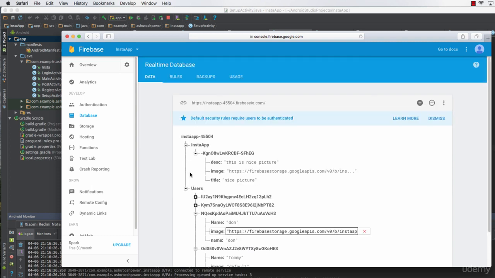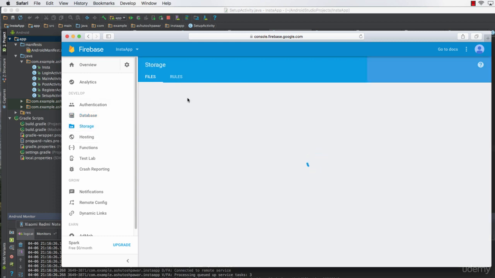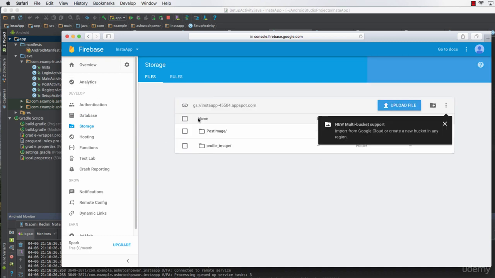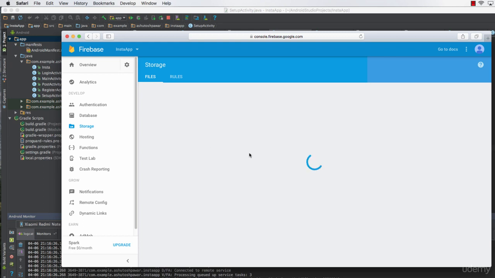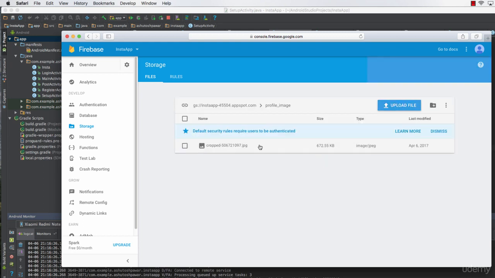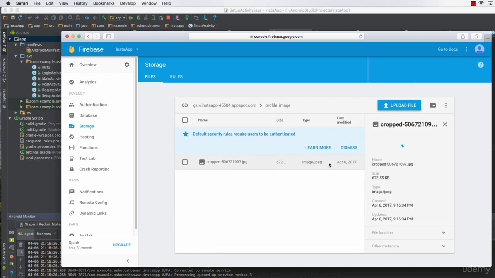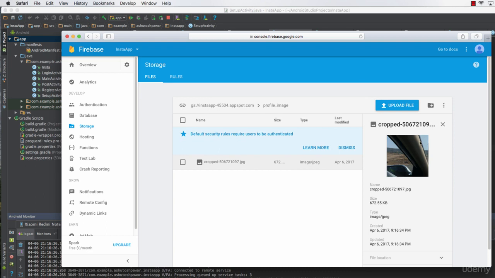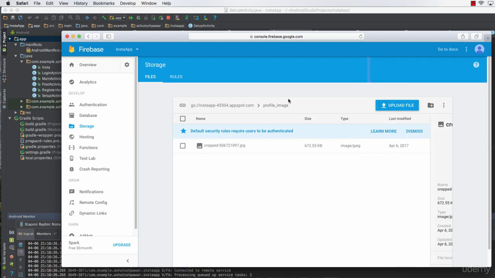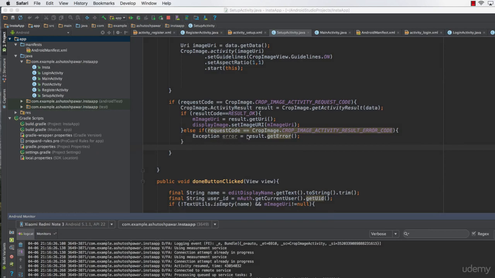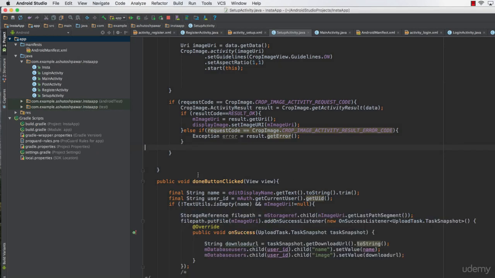So one more thing you need to check is whether the actual image is uploaded in the storage. So I'm going to go to files, and hopefully the image should be added over here. This is the profile image folder which we are looking for, and this is the one image which we have right now. Let me just open this up, and I guess this is the image we are looking for, because yes, this is the image which we have just uploaded from our application. So we are successful in taking the image and the username and uploading it to the backend.